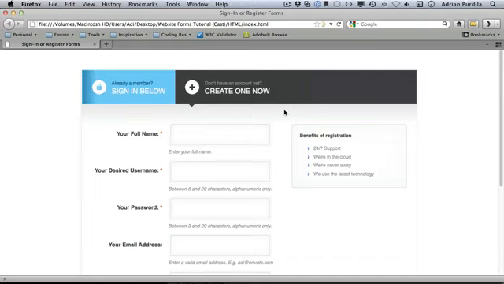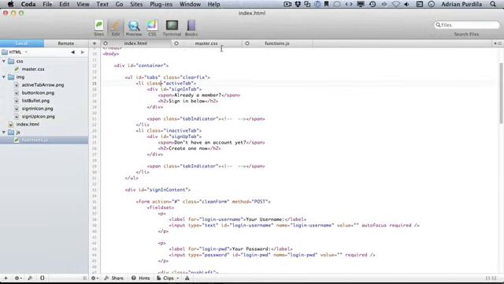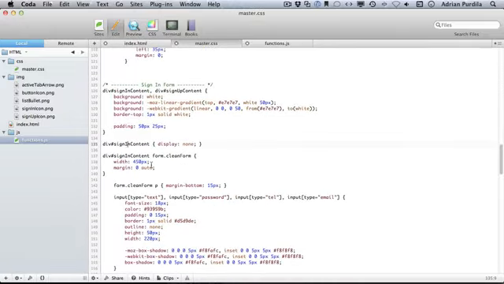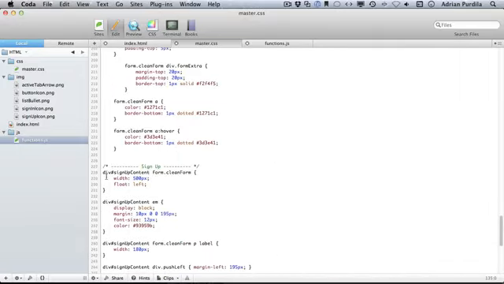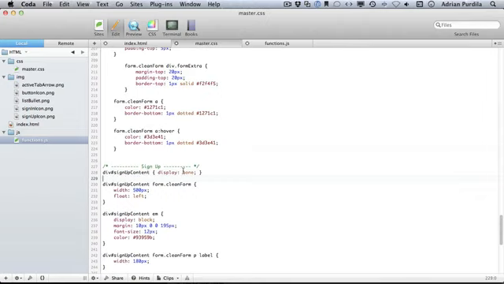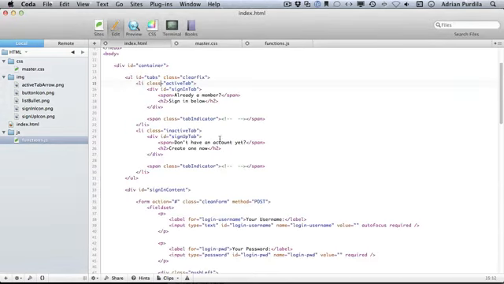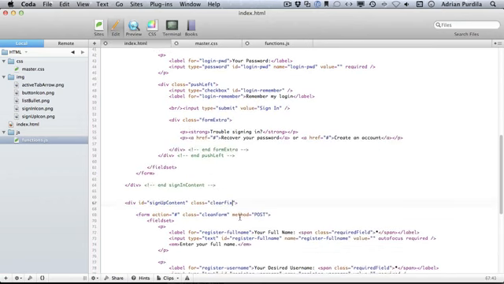Now the next thing is to swap the actual tab contents, and to do that first we must go into the CSS and change the CSS for sign-up content to display none, because, well, it's not displaying the first time it's shown. So now we have the sign in and the sign in tab. And when I want to show different tabs, I always do something like this. Add a class to the div of, let's say, toggle tab, to both divs, the same class.